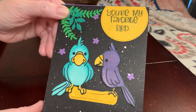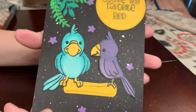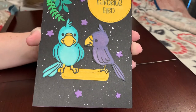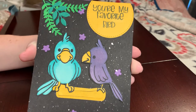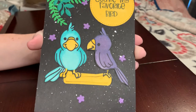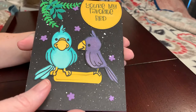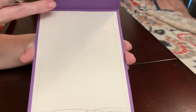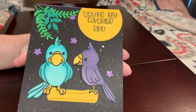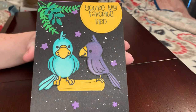So this is the card. It says, you're my favorite bird. And I made a night sky. I thought it turned out really good. I used Copics to color the birds. So that's my card, and this is how I did the inside. Just matted it. So I had fun with it. I think it turned out really good.